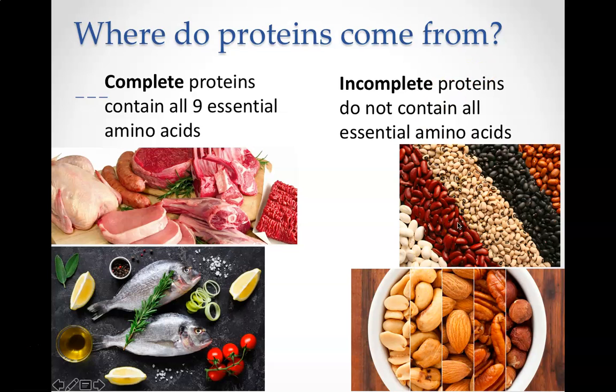So this is a consideration for people who choose to be vegetarian or vegan, is that you need to make sure that you're having a diverse enough diet of incomplete proteins to ensure that you're getting all 9 essential amino acids, because we do need all of them. So you just have to make sure that you're switching up your diet, making sure that you're getting each of those from whatever sources you choose that are not meat products.